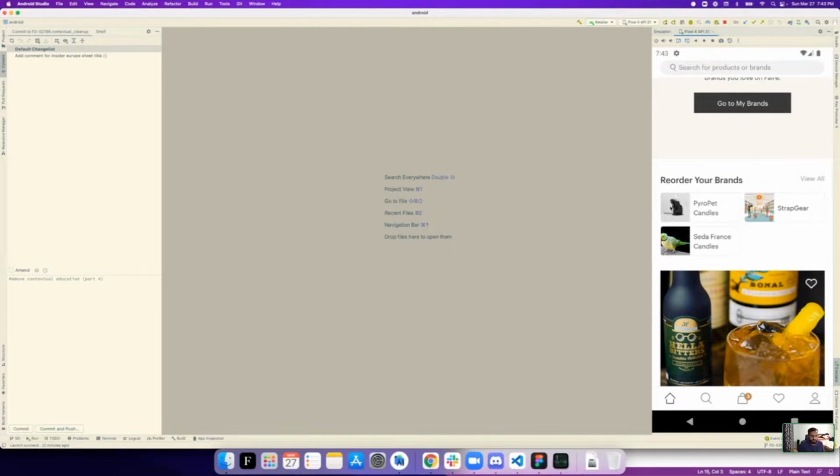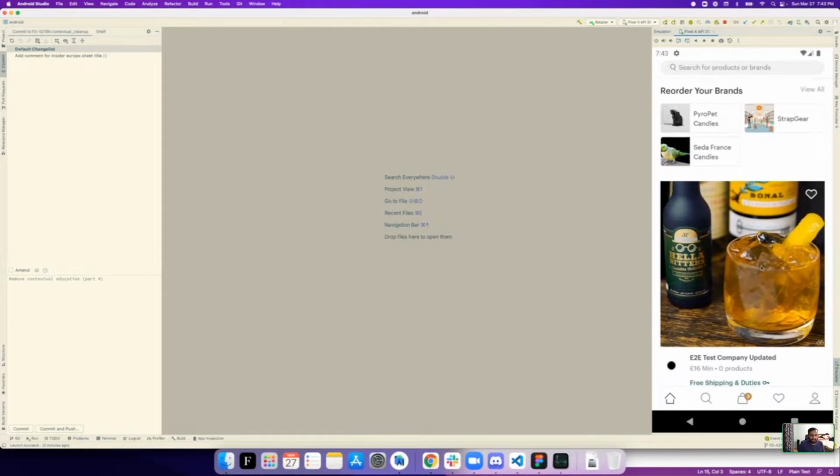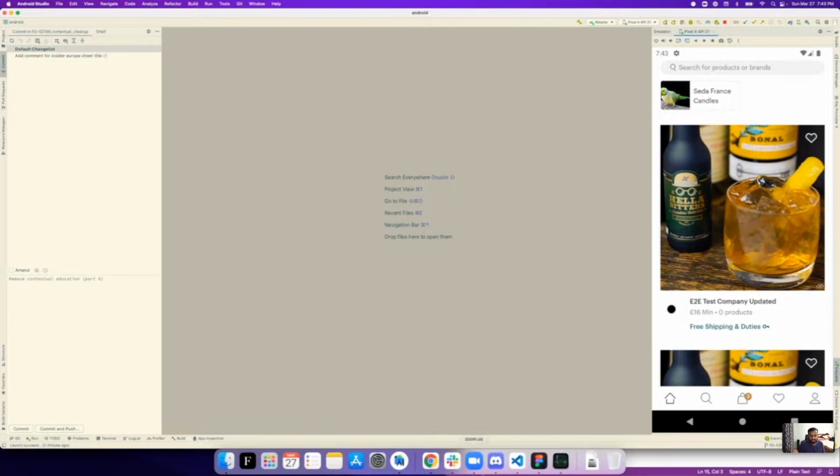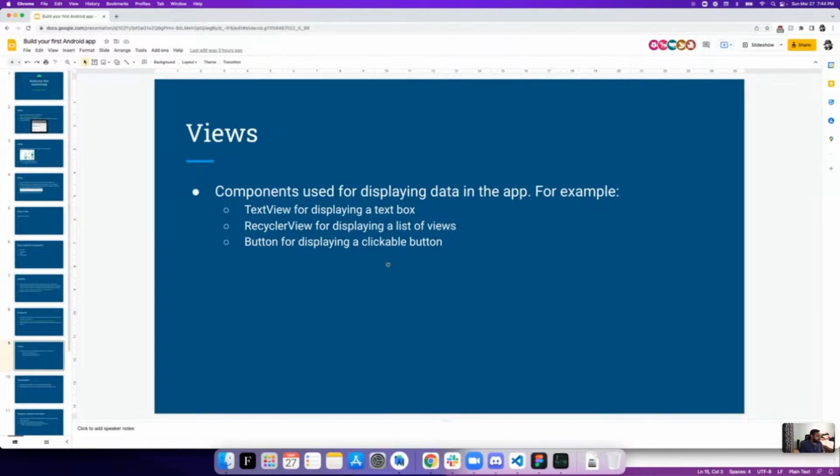This tile here with a photo and text beside it, that's another view that we created, and so on. Views are just an even lower level component than fragments, pretty much.